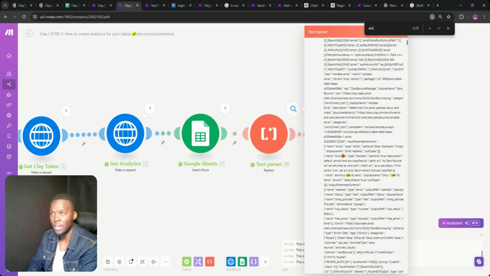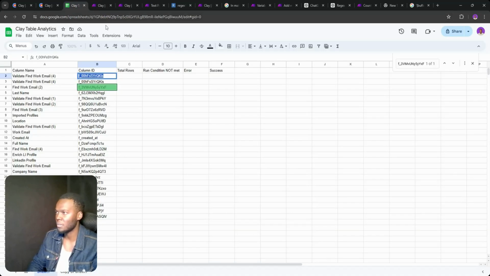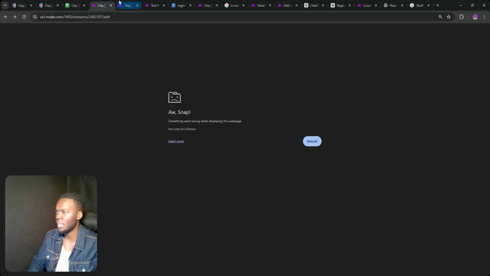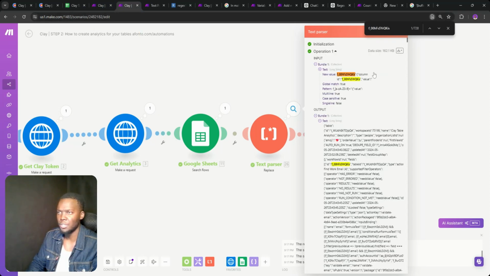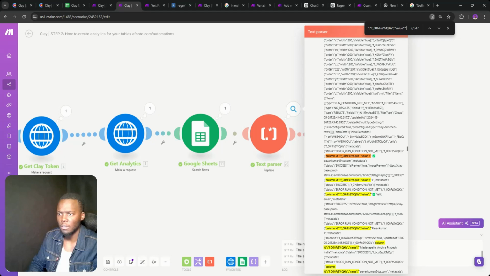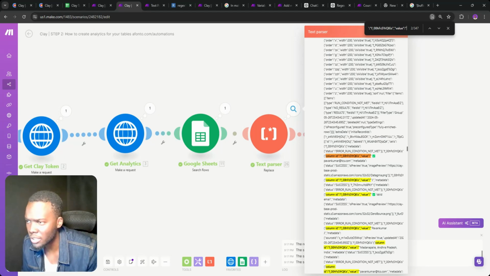So we need to find a fonto. Ooh, no, not a fonto. We need to find a value. Actually, yeah, let's just do this right here. So column ID, right? So let's read this JSON format over here.